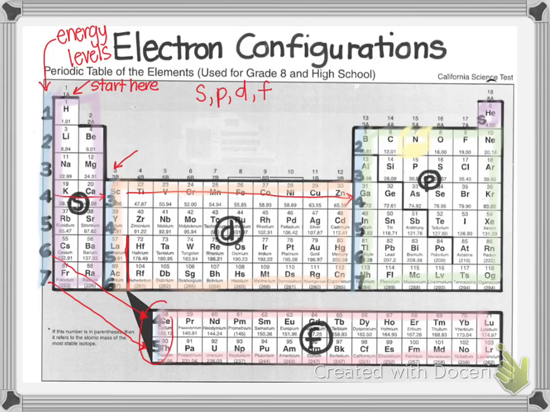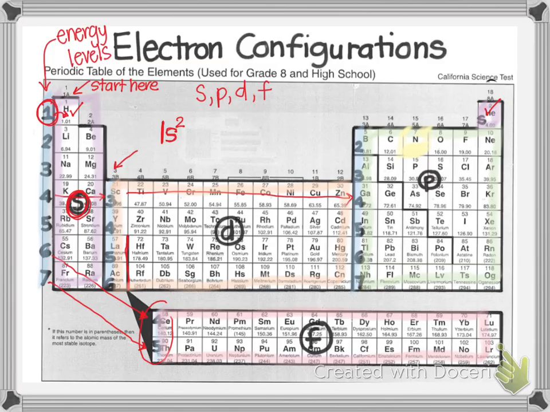And I say, okay, here's my energy level. So energy level 1, so I write a 1. And when I come into the periodic table, I'm in the S sublevel, so I write an S, because anything in those first 2 rows are S. And then I count. In the S's, I'm going to put 1 box, 2 boxes.